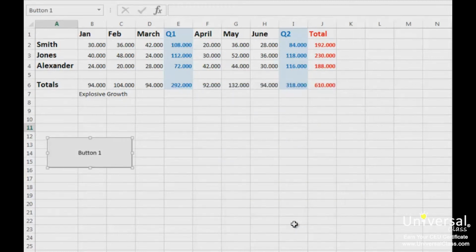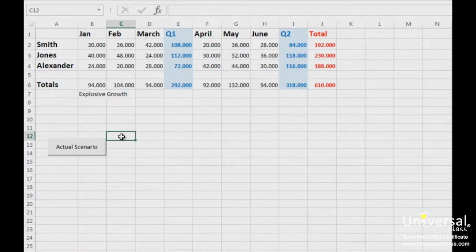The button then appears in the worksheet. Now you can rename the button. It's recommended that you give the button the same name as the macro, or a name that will remind you what the macro actually does. You can also drag on the button handles to resize it. When you're finished, click in the worksheet. The button is now clickable. Now, whenever you click on the button, it will run the macro.